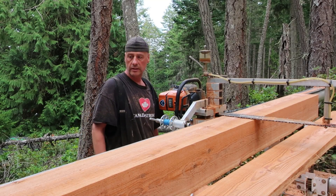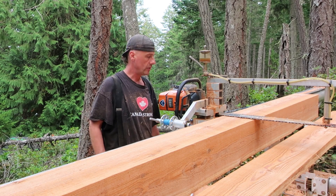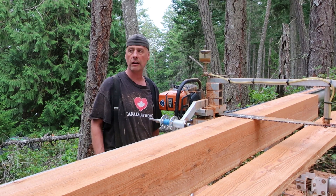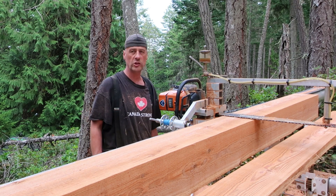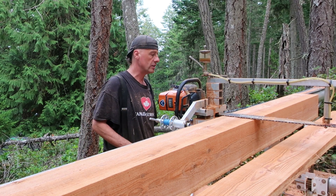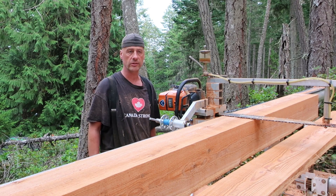That's the end of the day of milling — that's five logs. Can't complain about the cut, the bar, the chain, the saw, the mill — everything's pretty much working out. A few little things: these bolts, a little bit of Loctite will fix that up. No complaints. With a 36-inch bar, when the chain gets warm it does stretch, but if you leave it between cuts to cool down and don't readjust, it shrinks back down once it cools — something to think about.